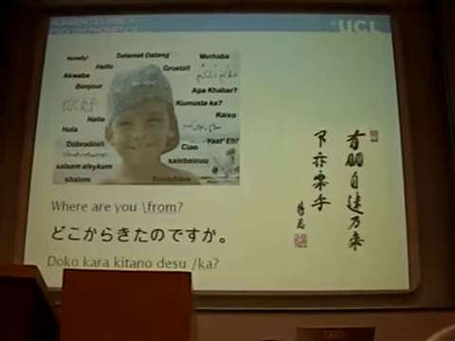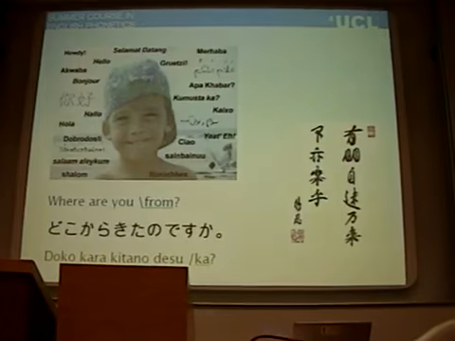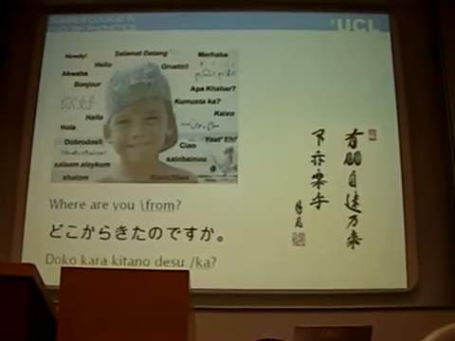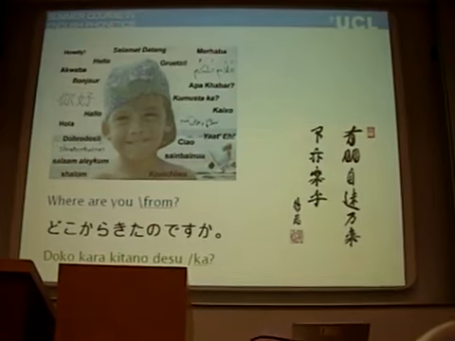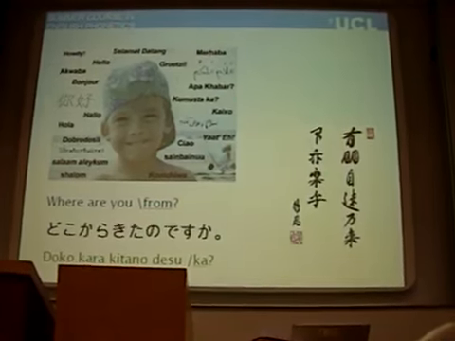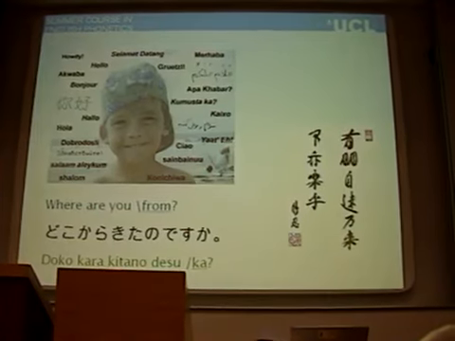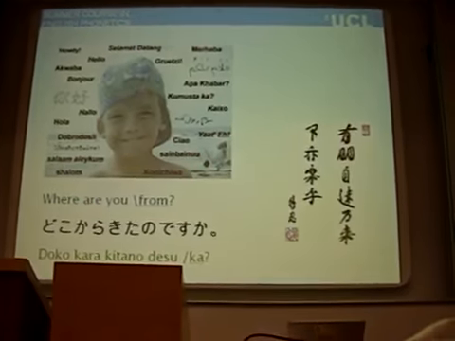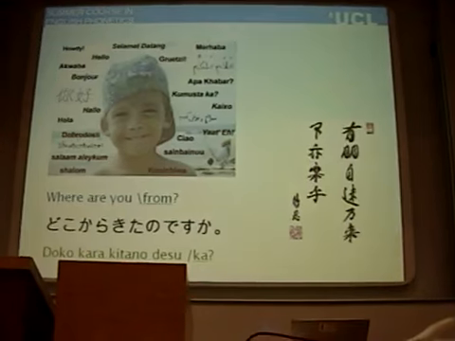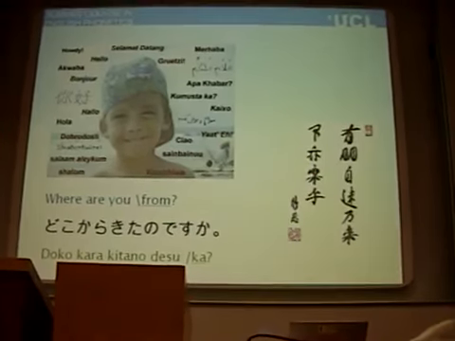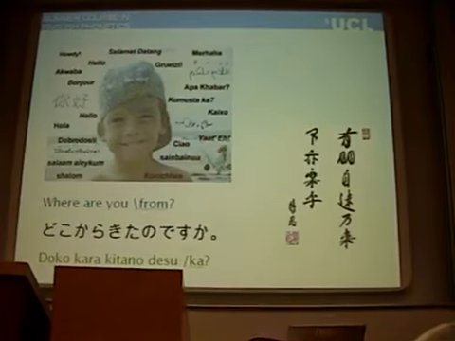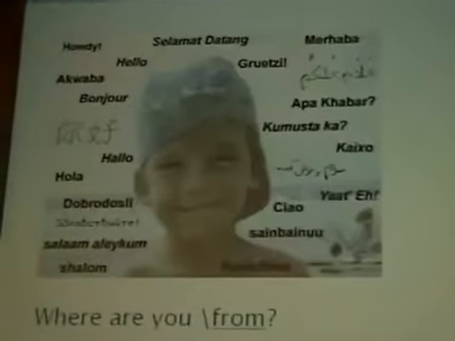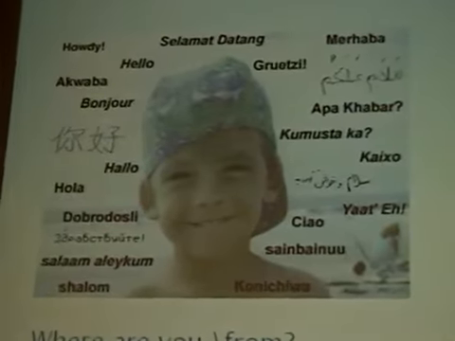I'm told that the Japanese equivalent normally has a rising tone. We can discuss this afterwards if this is not true, but I'm told that the Japanese equivalent of where are you from is "Doko kara kita no desu ka?" With a "ka" rising at the end. If that's true, well then this is something that Japanese learners would need to learn about, so as not to sound always softening everything in English. But if you want a serious answer to a serious question, you've certainly got to give a falling tone on the WH question.